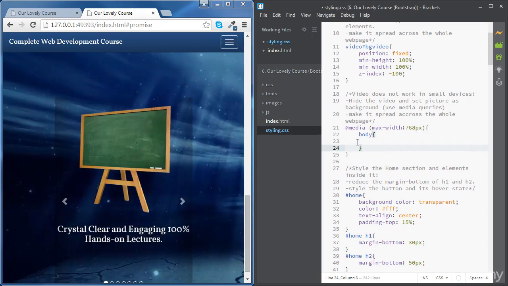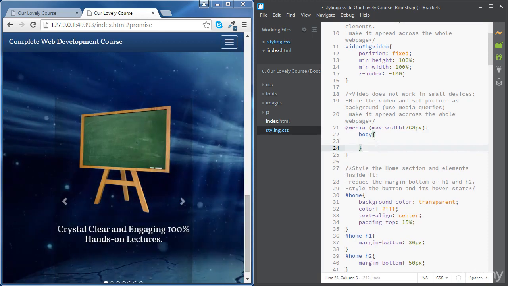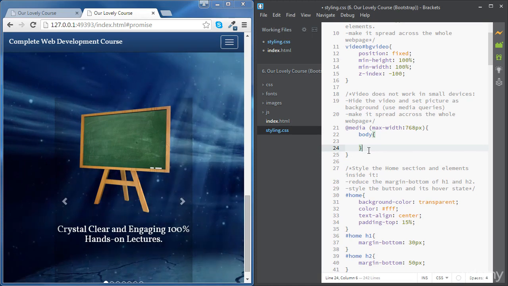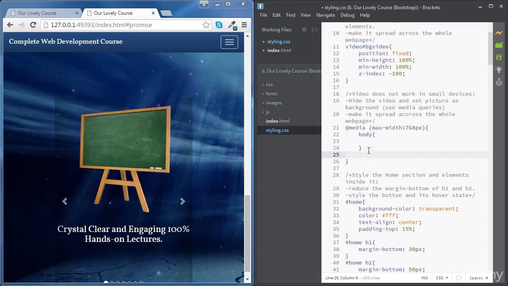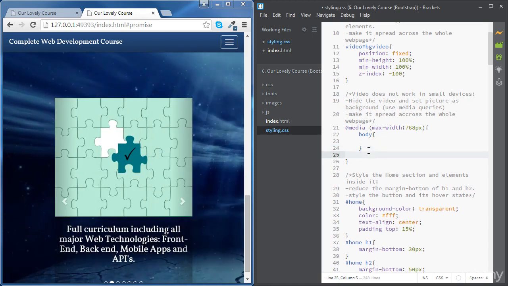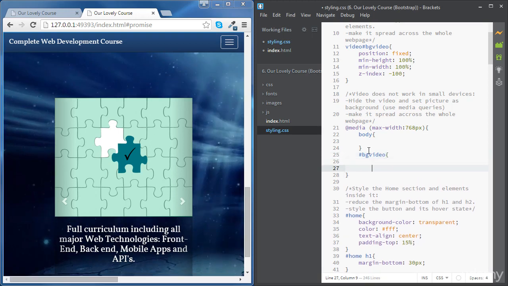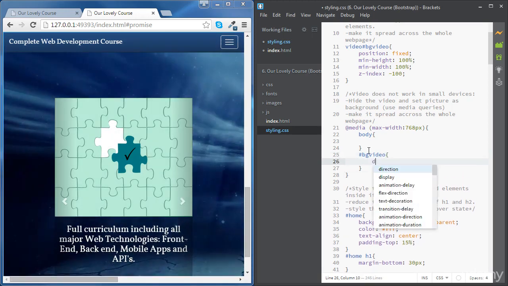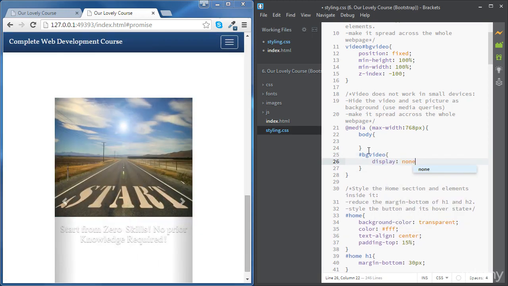So we're going to give it a background property. Also, we will need to hide the video. So let's access the video using its ID, which is background video, and hide it using the display property. Okay. So we are going to set the background property of the video using a picture.